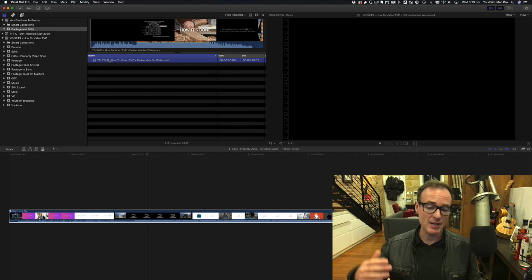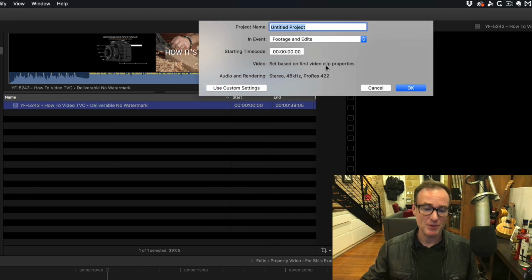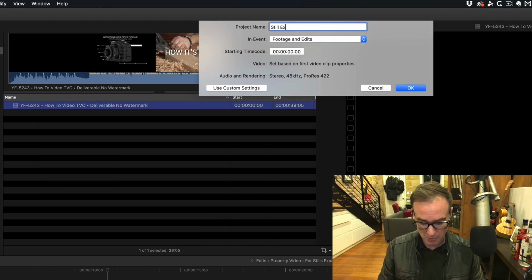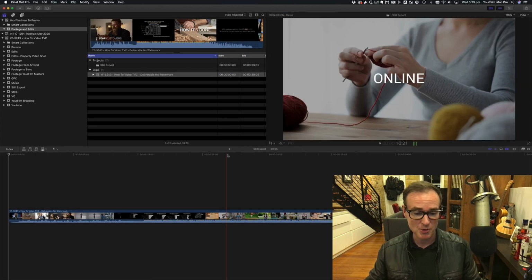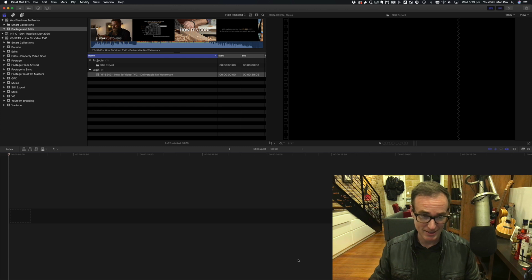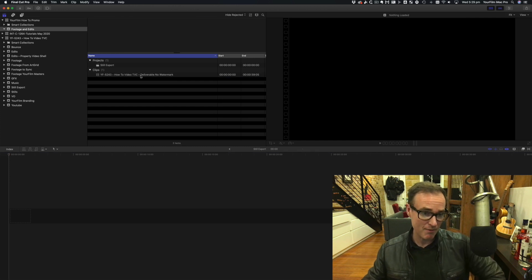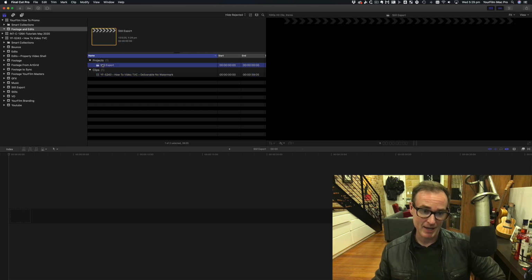What we need first is an empty project timeline to work with. I'm going to create one of those, new project, and if I do it this way, I'm going to call it stills export. It's going to create this project with the same settings as my exported master. That's why I'm doing it this way. It's going to place that master here in the project as well, but I don't need that, so I'm just instantly going to delete it. So now what we have is our clip that we want to pull the stills from, and our project where we're going to put them.